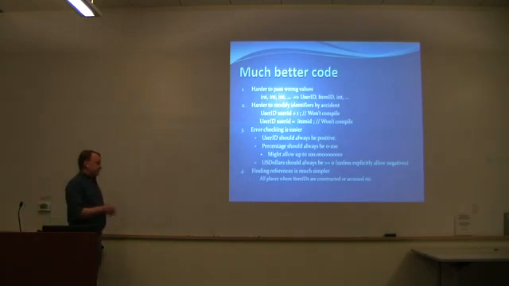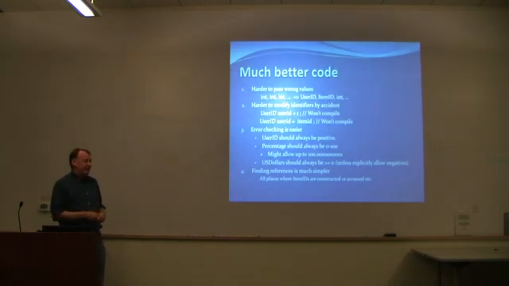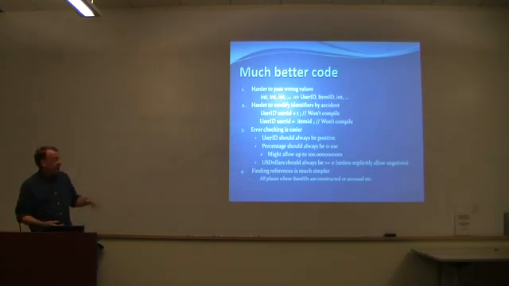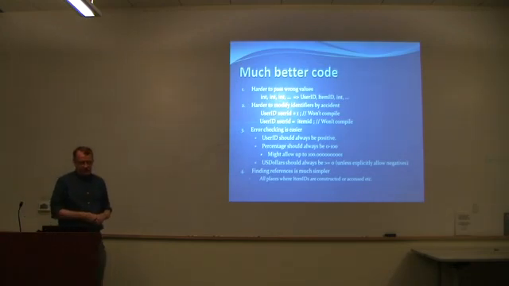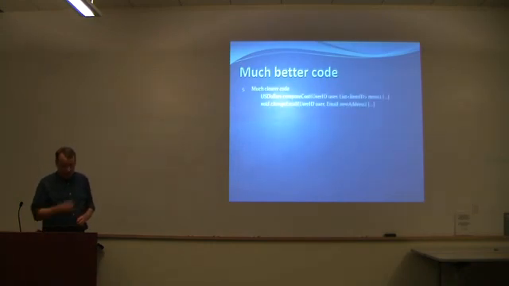Another nice benefit, finding references to where these types are used became a lot easier, right? So if you want to find all the places where item IDs are constructed or all the places they get used, your compiler, your IDE will tell you this stuff, right? It understands types, it knows where to find all this stuff. So if you want to search for the references, you can find them all. So you just want to see how many different places we're building user IDs? Well, you just ask your IDE. It'll take 5 seconds. If you want to hunt it down otherwise, it's a giant grep search or something in the code base. It's not fun.